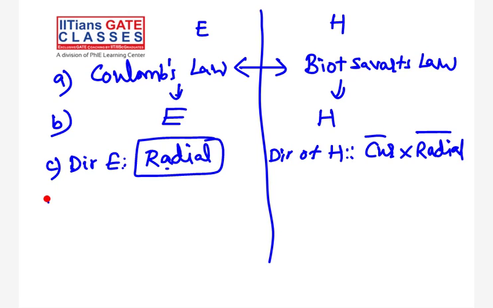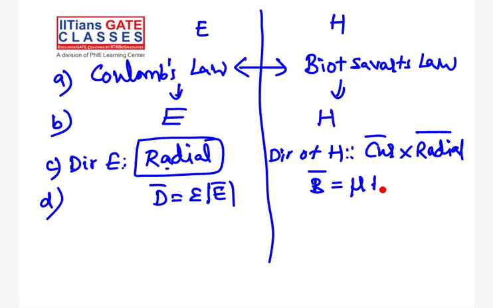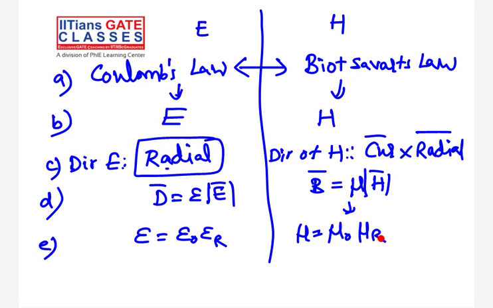And similarly, we have also seen the concept of electric flux density. So here the equivalent will be the magnetic flux density. I have defined there D is equal to epsilon times E. Similarly, the magnetic flux density is nothing but mu into H. And in the next comparison, the permittivity of the medium comes into the picture, that is epsilon naught into epsilon r. Similarly, here the permeability of the material comes into the picture, mu naught into mu r. So mu naught is called the permeability and epsilon naught is the permittivity.